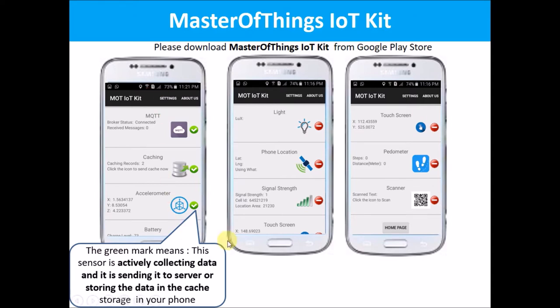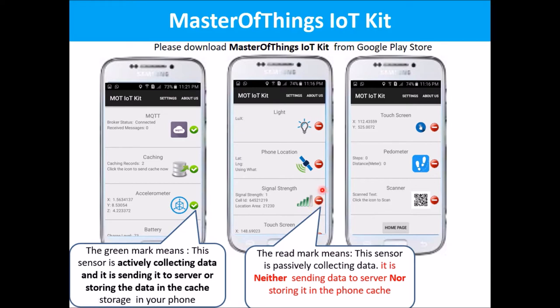If you have this mark beside one of the sensors in the board, this means you have configured it not to collect the data, not to send it to the platform, not to send it to outside of the device. So make sure if you're going to use the accelerometer today, and we're going to use it a lot, that we configure it to be active and sending data to the platforms. How we will do that? We will go through the settings menu in a few minutes to configure this together.